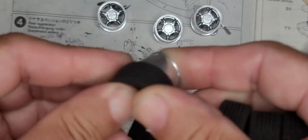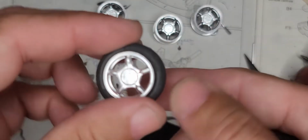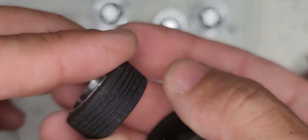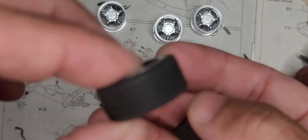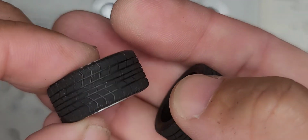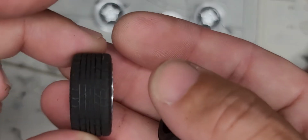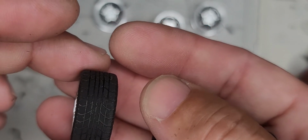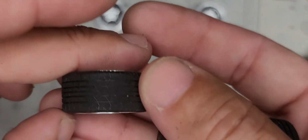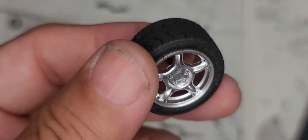It's just a simple rubber tire, nice fit there, and we're going to drop them right on the wheel. We still have to do a little bit of work on the wheels themselves. But here we have this wheel here, tire facing this way, so this is going to be a right side wheel. There we go. The wheel will be going to the right. There we go. All right. Now we'll come back with the next.